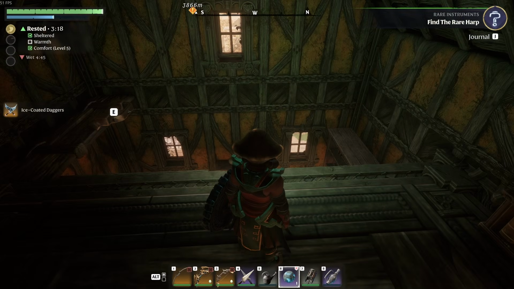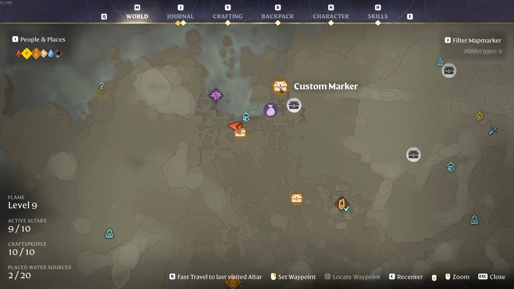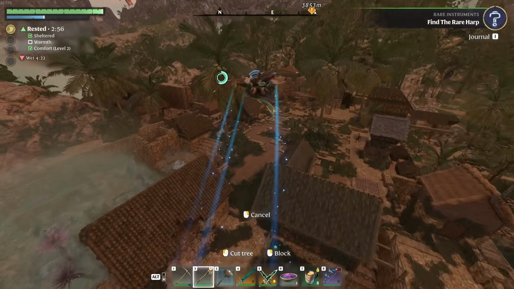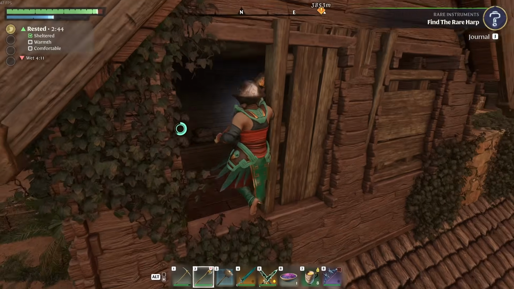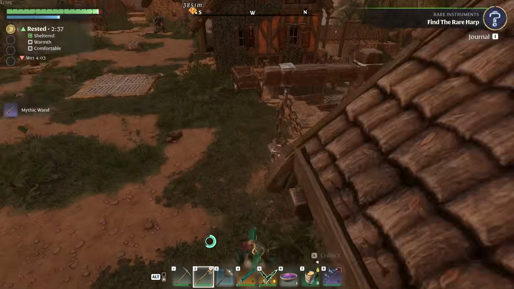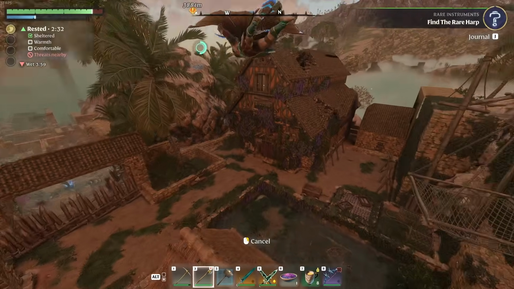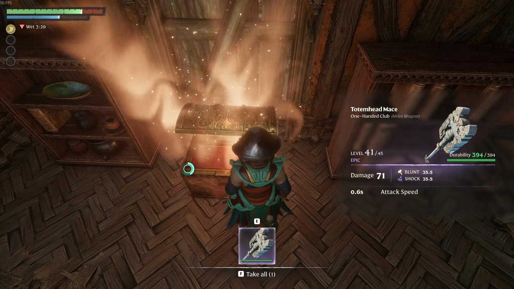Oh, and we also got the coated daggers. I missed that. From here, we have another gold chest and a silver one. So for the silver chest, you're going to want to head into this little building here. And then for the golden chest, you're going to want to head all the way up to the very top of this building. And there you go.